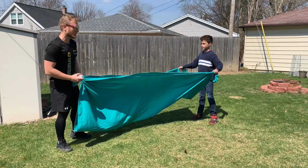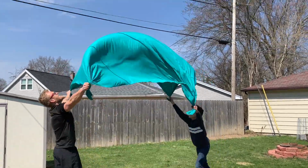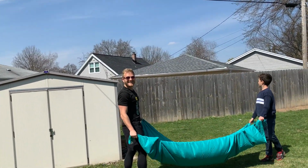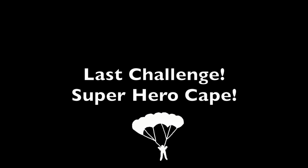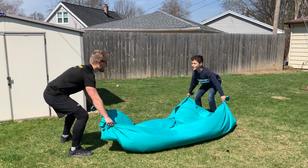You can do a popcorn launcher. All right, Jonah, get low, low, low, and up! You can do a superhero cake. All right, low, low, low, low, and up!